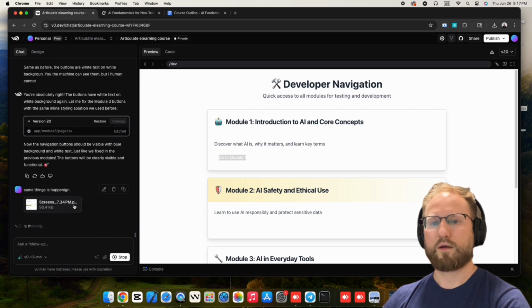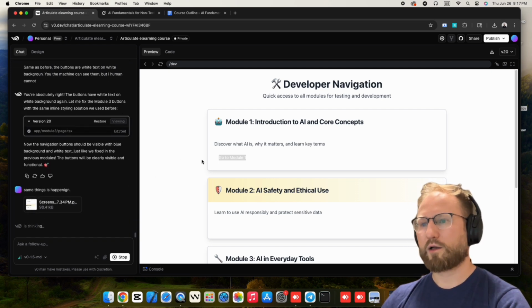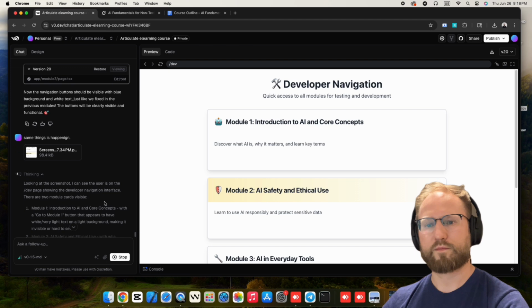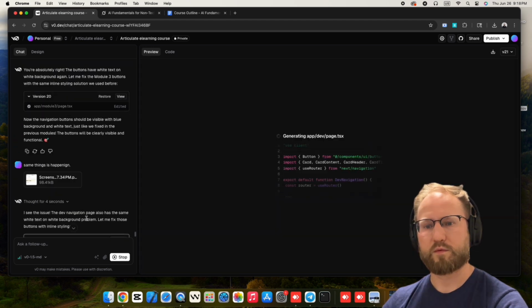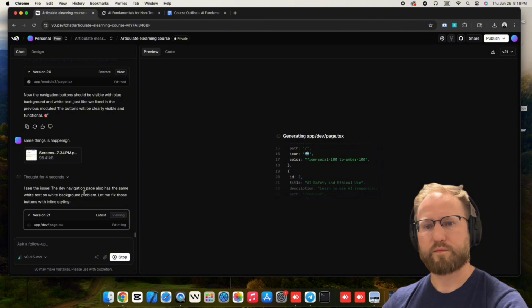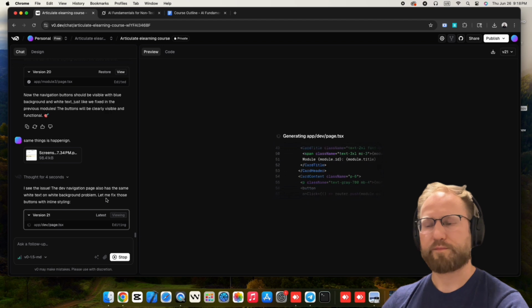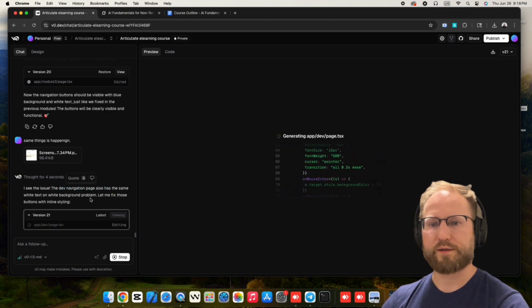Now, in all honesty, I could probably just ignore this and know that the button is there, but that's really just bad design to have a button there and it's not visible. Okay, so maybe it just didn't fix it in the right place.